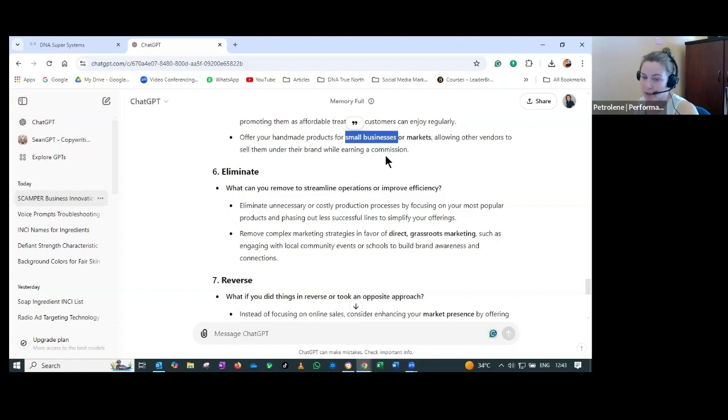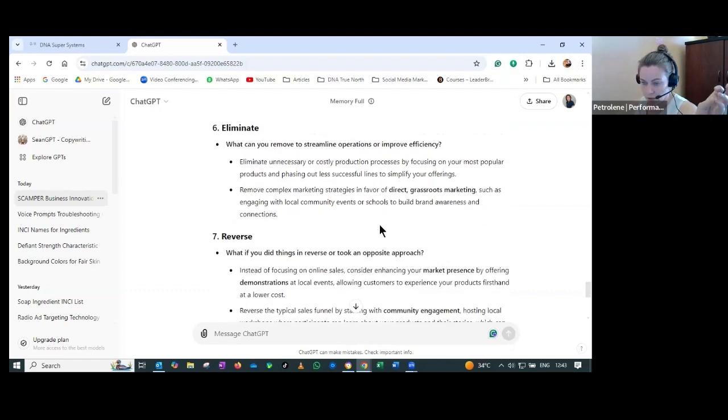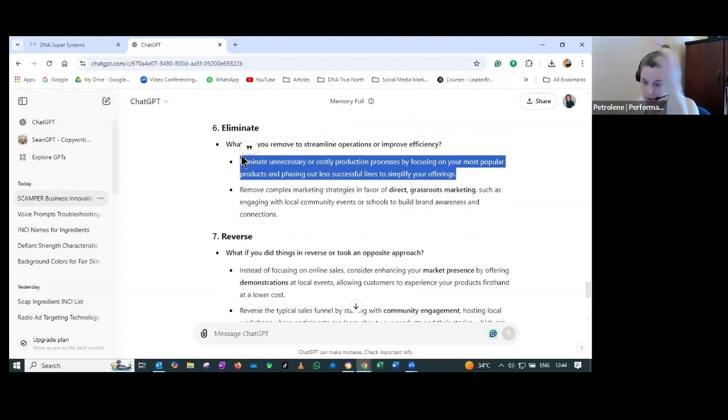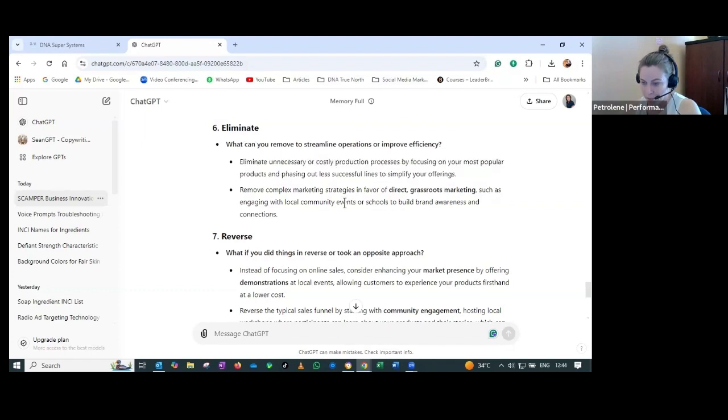Because some models that were presented to me looked very appealing, but at the end of the day, it was very expensive, and it didn't get the feet and eyeballs on my products like they promised. So yeah, but that's a completely different topic. What can you remove to streamline a product? Is it costly production processes? Yeah, this is a challenging one, but it will be interesting to see how this is going to move forward because of space.